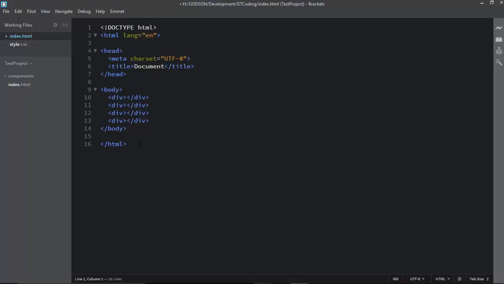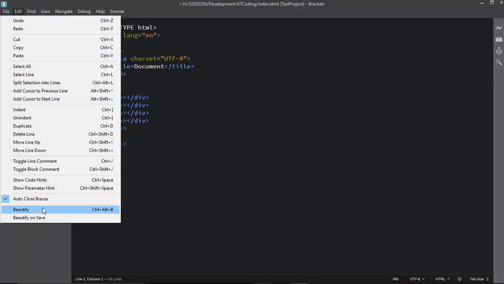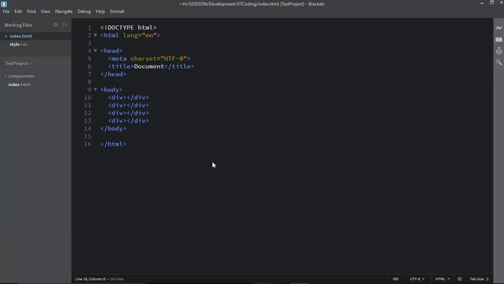You can also use the shortcut key for Beautify that is mentioned in the edit menu. So you can also use this shortcut. This is the main purpose of Beautify. It can be useful for you if you are working on a large document and you may have some things indented incorrectly. You just have to select everything and click on Beautify.